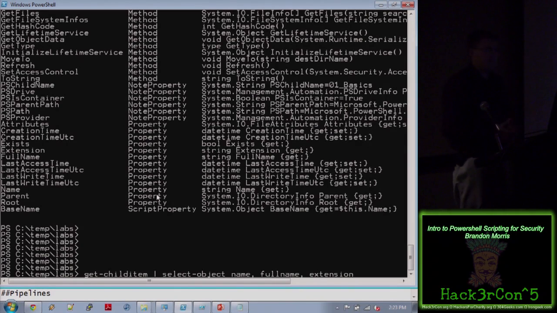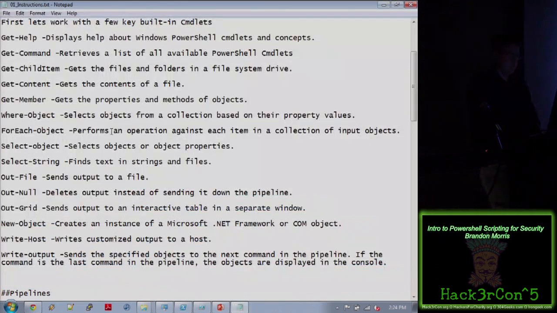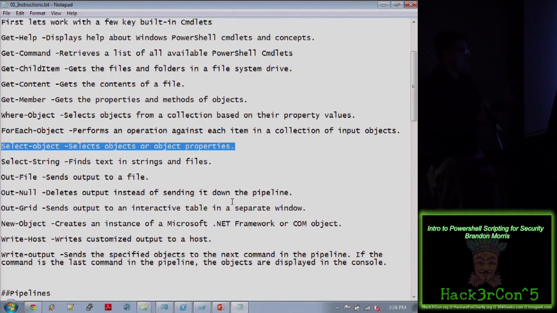So I'm doing the Get-ChildItem command, right? And then I'm piping it over into the Select-Object function. Guys, remember, Select-Object selects the objects or object properties, right?